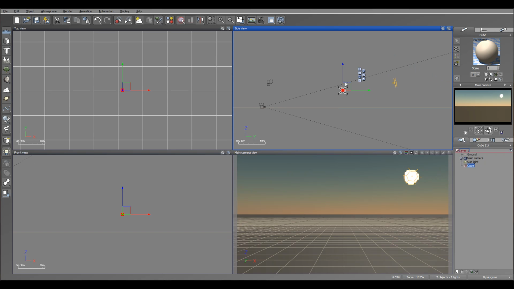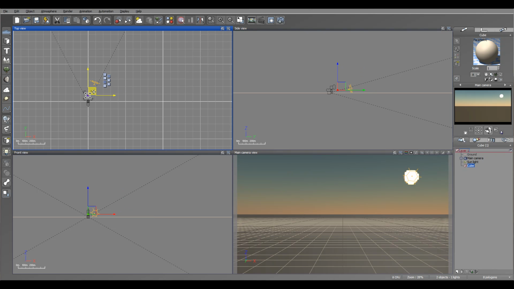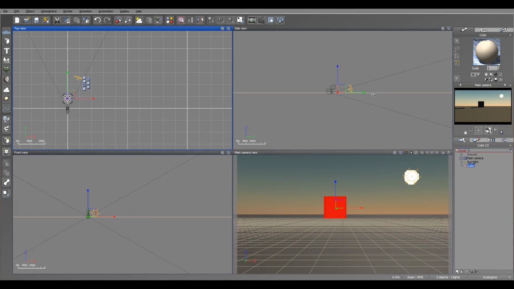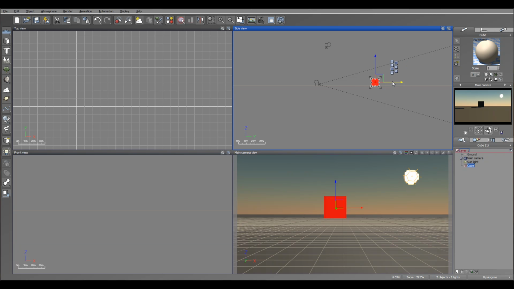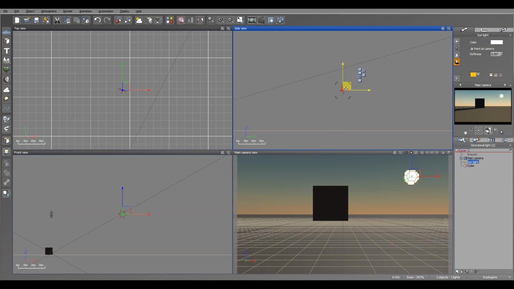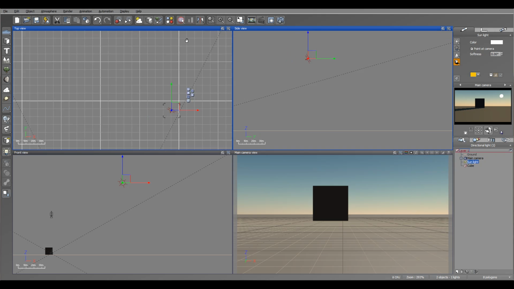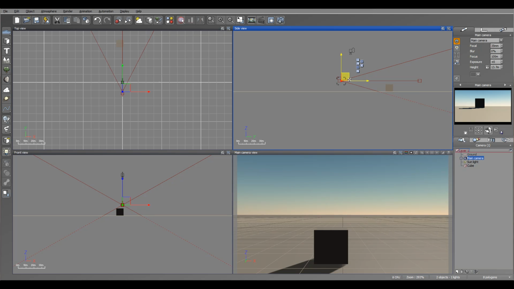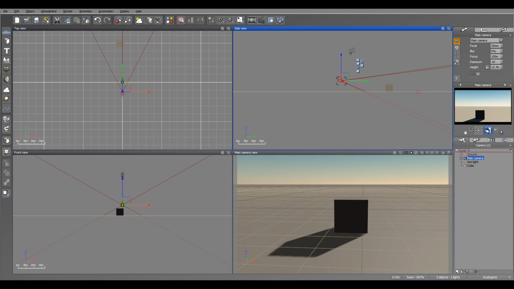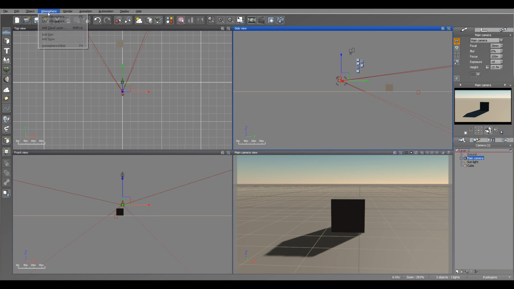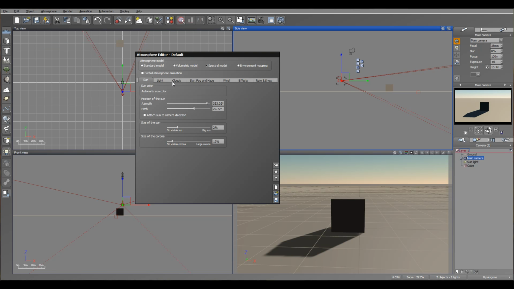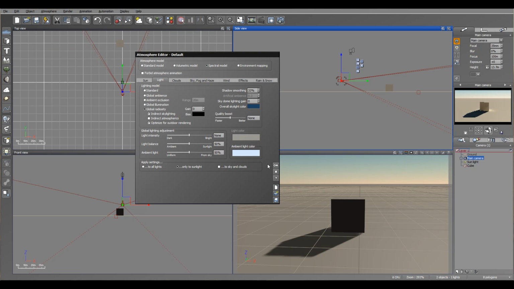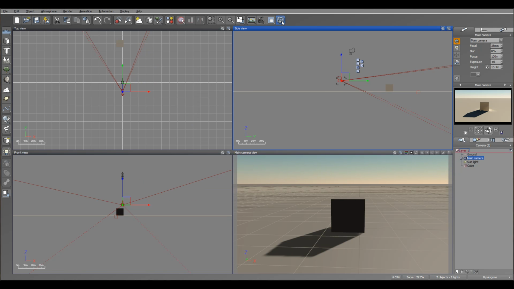I'm going to create a cube right here. Let's move it around. Place it closer right here. We'll take sunlight, adjusting, and I just want to place my camera so we can look a little bit closer at our shadows. Okay, as well, let's go to the atmosphere editor, and I want to set the light to global radiosity. Okay, let's preview our image.